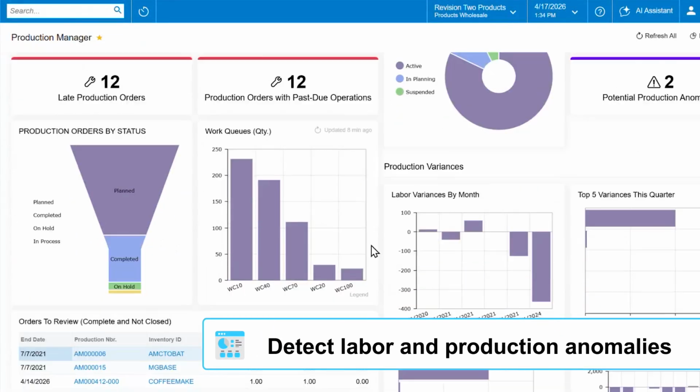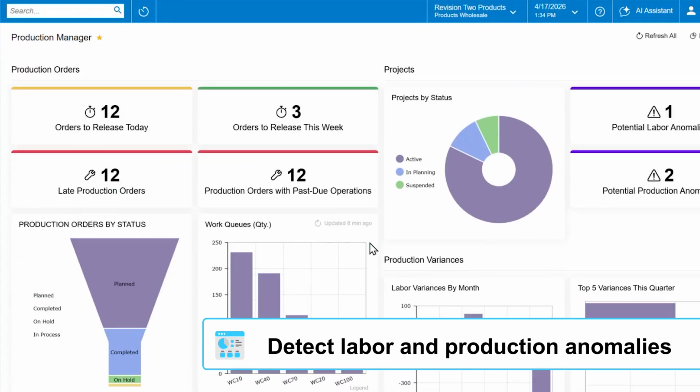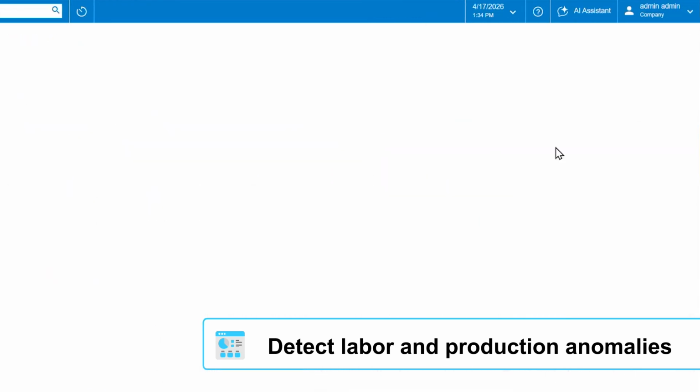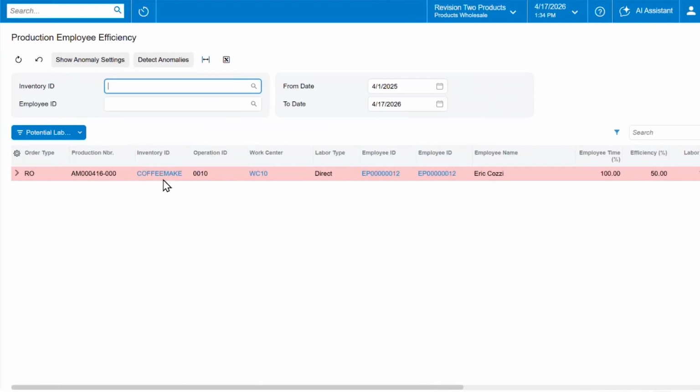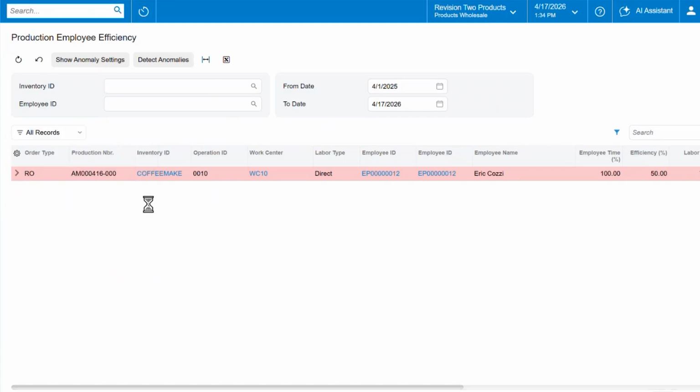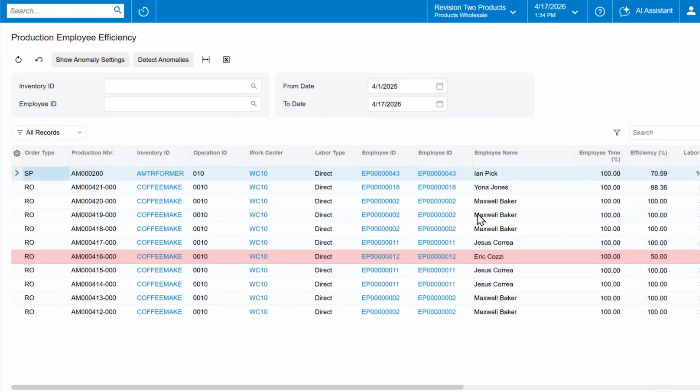In this example, a production manager on the shop floor uses the dashboard to watch for labor and production anomalies. The generic inquiry drills directly into the data, and after expanding the results, we see a specific employee is operating less efficiently, so you can implement training or mentoring to improve overall team performance.